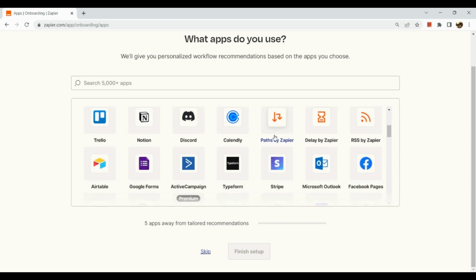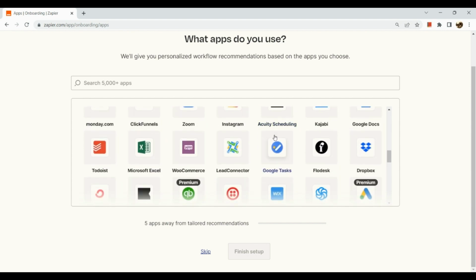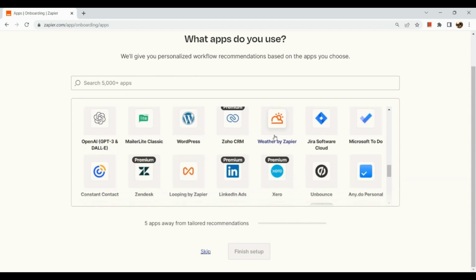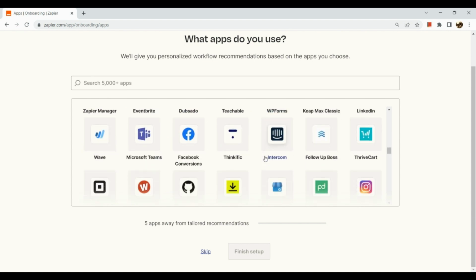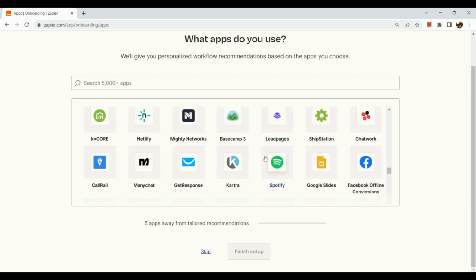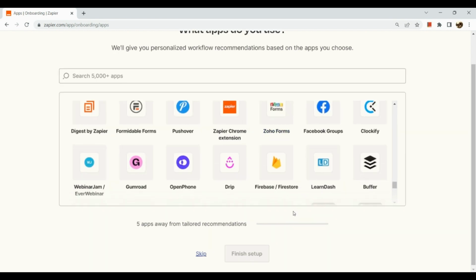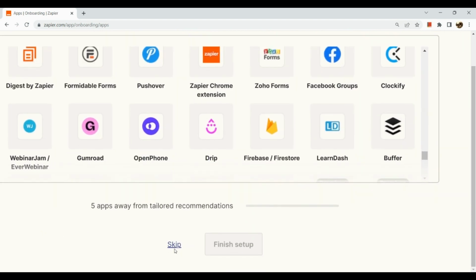All right, next thing that we need to do is to click on the applications that we would like to use with regards to our Zapier account. So for example, we can see here Facebook, Instagram, LinkedIn, WordPress, whatnot. So for now, I'm going to skip this section first. All right, just skimming you through. All right, so let's click on the skip button in here below.